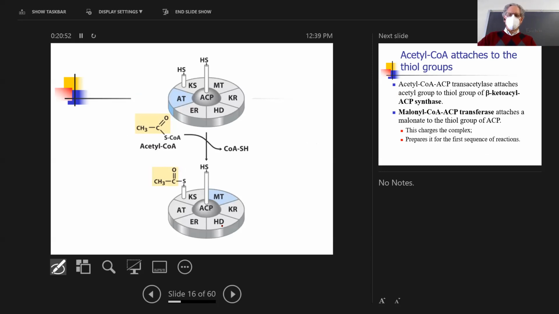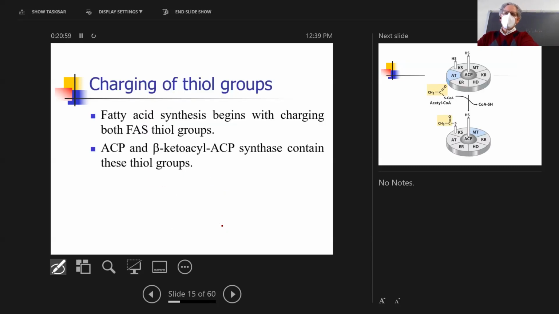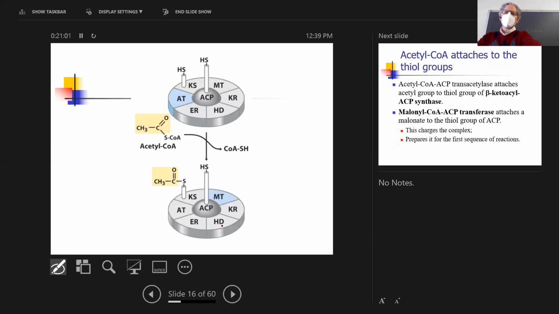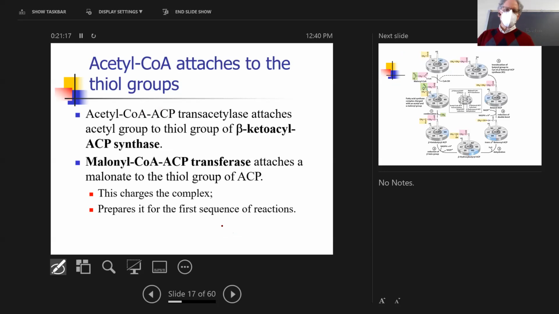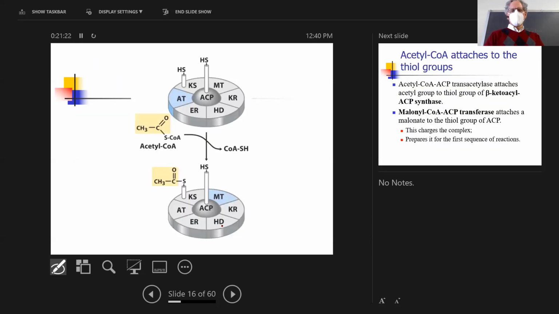Those two thiol groups there. To the KS group, the beta keto ACP synthase. The beta keto ACP synthase is going to get an acetyl coenzyme A, and then the ACP is going to get a malonyl coenzyme A. Acetyl, that's to begin.